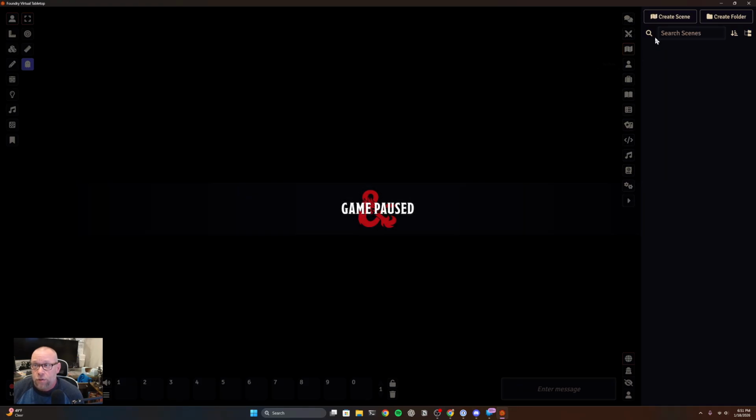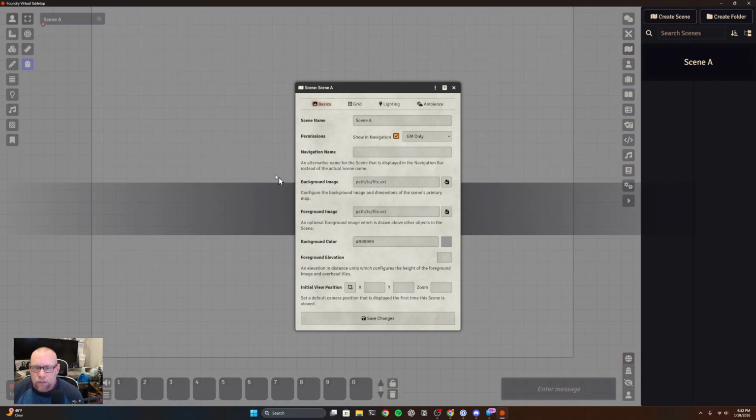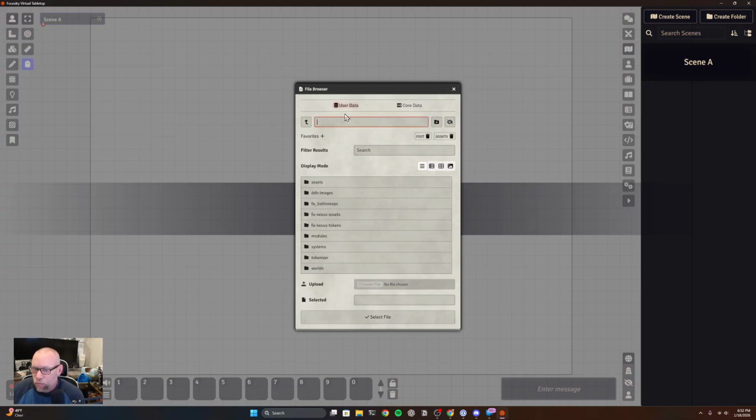And then for scenes, your map, basically, I'll just say scene A. So the only two things you need would be a name, and then it wants to know a file path to where your background image is. So earlier, when I was showing you the file system, I said it expects the files to be within the folder structure of Foundry.